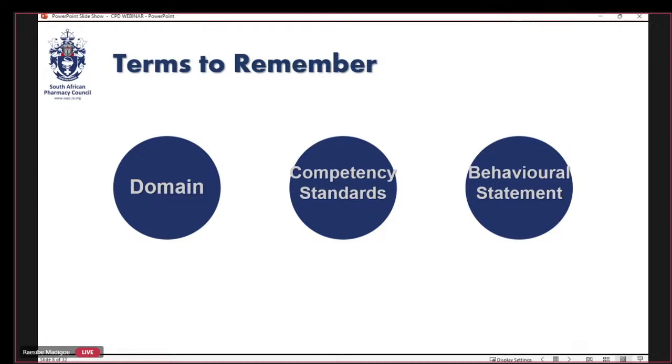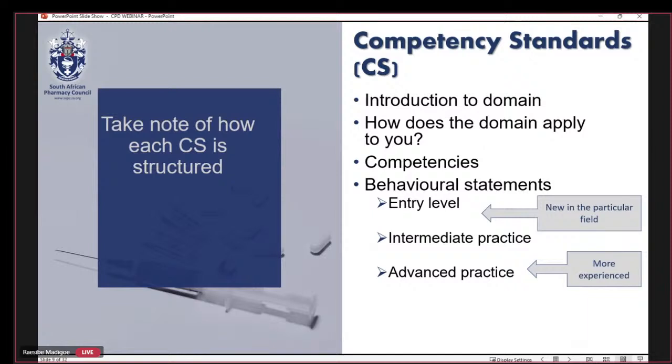So the terms to remember are the domains, competency standards, and the behavioral statement. Each competency standard will have an introduction to the domain. That will be where we are explaining what that domain is all about. What does it mean if you are competent in that particular domain? How does it apply to you as a pharmacist?